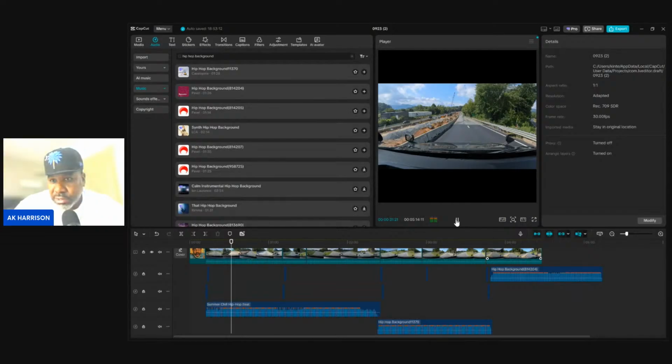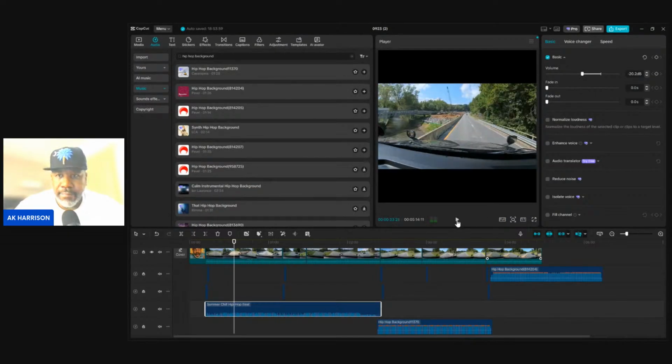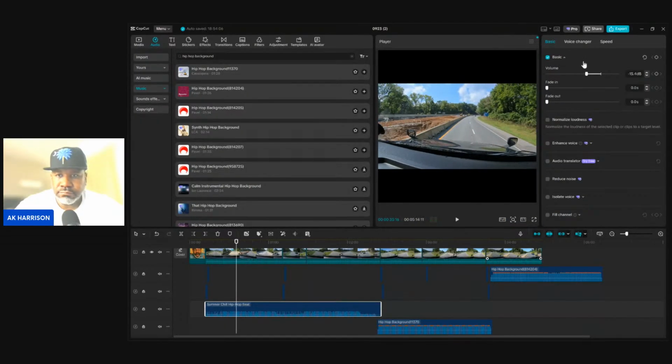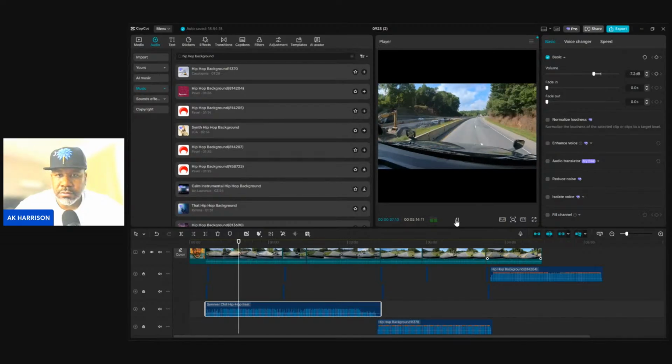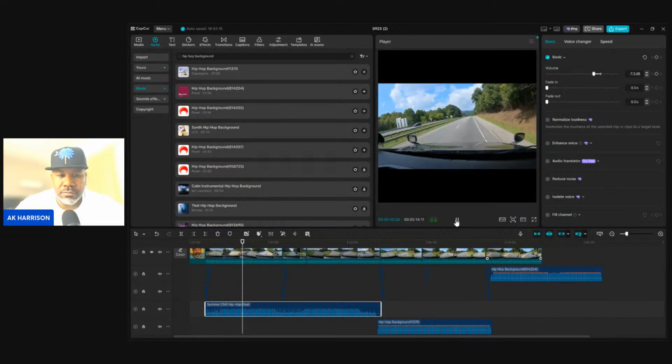So what we're gonna do is just turn the music down just a little. Let's see what about negative 20 decibels does. Still a little too quiet. That's at negative 7.2 decibels.